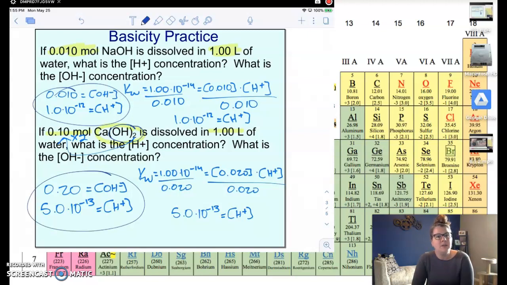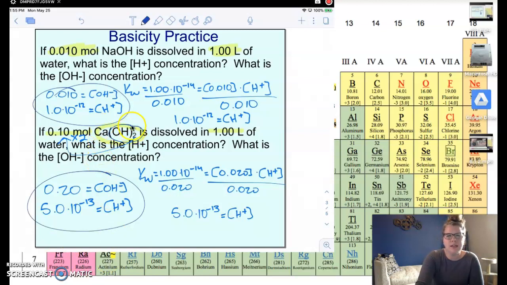So that 0.010 moles per 1 liter is the concentration. Strong completely dissociates because it's a base, so then you can just solve for the H+. So that's how I got the 0.010 and then the 1.0 times 10 to the negative 12th. And the next one, not that I was trying to trick you per se, but there was a detail here that you needed to kind of catch.